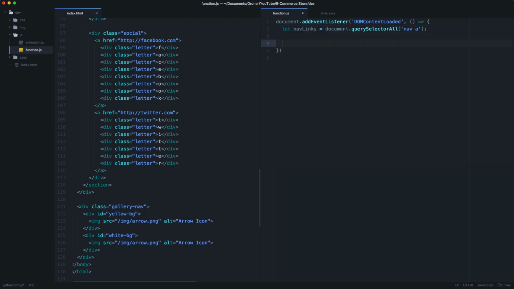And since this will give us a node list, we have to loop through each element to add the event listener, and we'll do navLinks.forEach, and we want to execute this function for each of the links. We'll give in navLink this time without the s, and we'll take every navLink, add event listener of mouseenter, which is the hover. Of course, no typos, if that's possible. Like that.